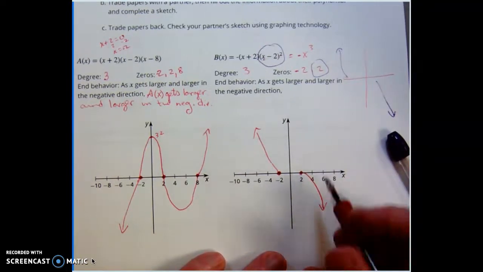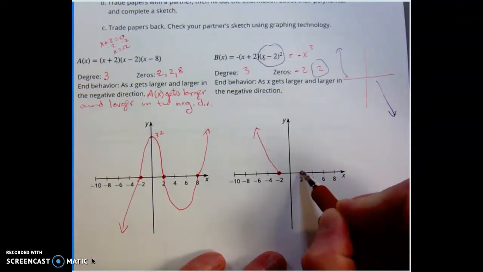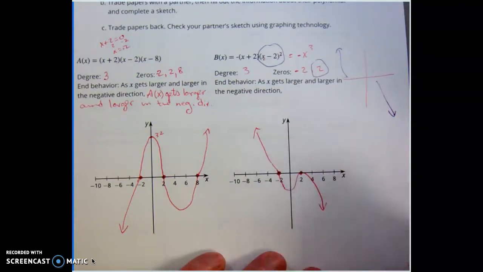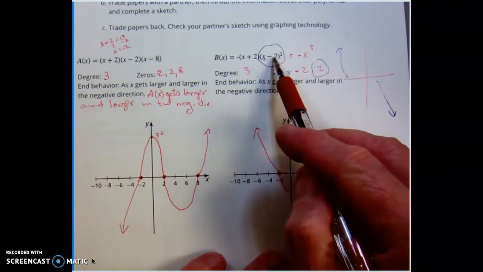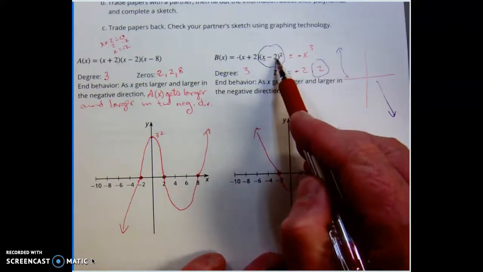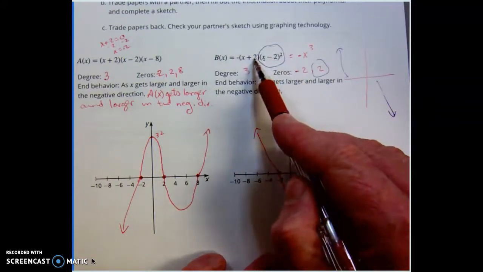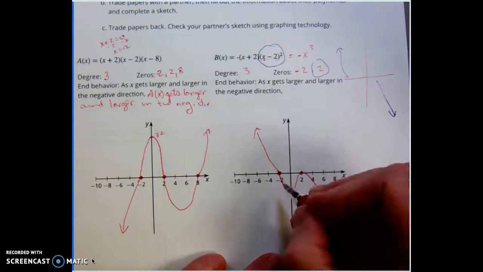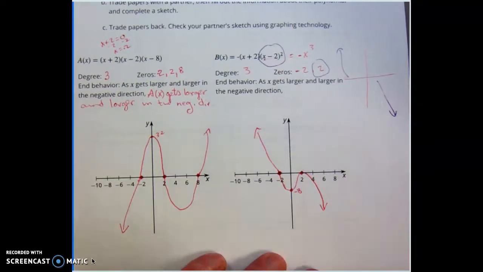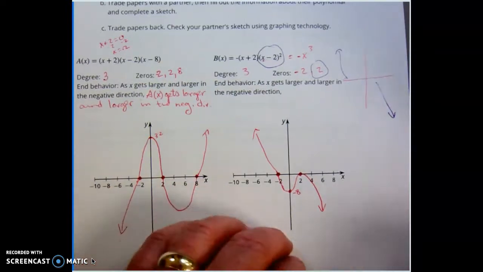Now, at x equals 2, it's going to bounce off the axis. So if it's going down to the right, it must go down and then back up. Something like that. And again, I could check that constant because I could just multiply those last terms together. So I'd have negative 2 squared, so that's positive 4, times 2 would be positive 8, times a negative would be negative 8. I wish they would have asked you to find that constant as well. That just helps you get one more point of reference.